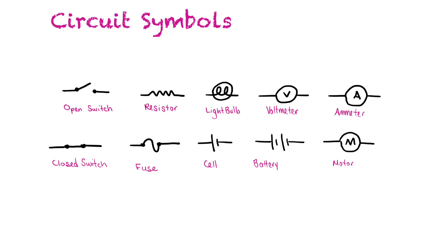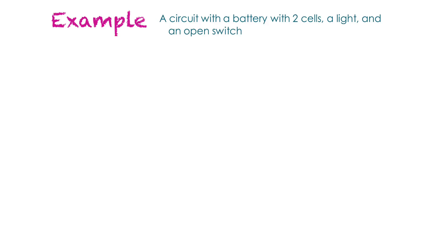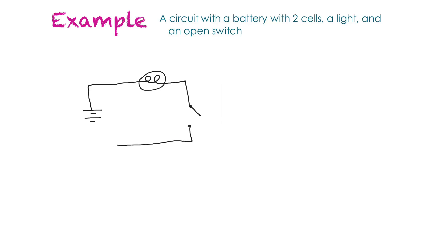Now we're going to practice drawing some simple circuits. In this example we're told to draw a circuit with a battery with two cells, a light, and an open switch. I'll start with our battery — long, short, long, short — there's our two-cell battery. Then I draw some conducting wire, turn the corner, draw a light bulb, then an open switch, and connect back to the battery. Because the switch is open, electricity is not going to flow through the circuit.